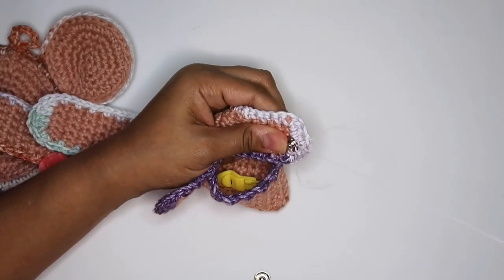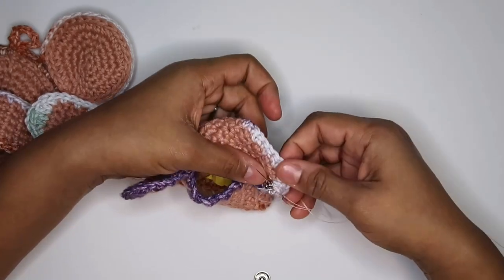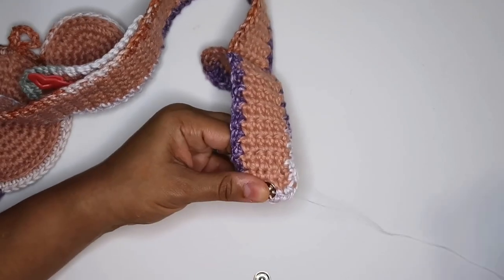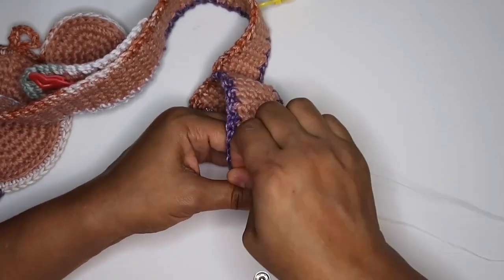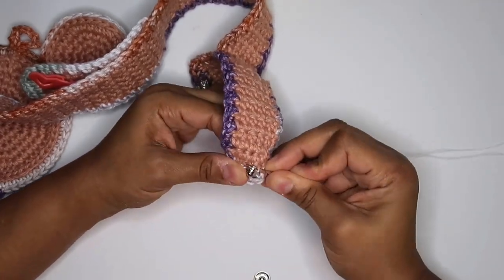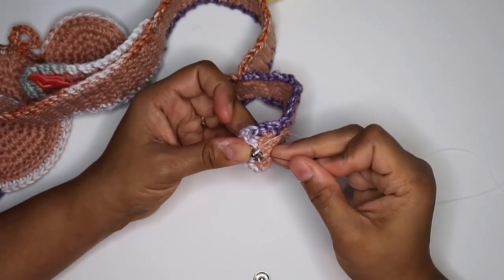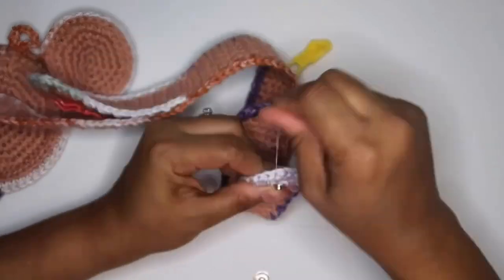Another option could be, you could probably just add regular buttons, and then make a chain loop at the end of the bottom, in the middle of the bottom edge of each tab. That could also work. You could do kind of like a hook and eye situation with buttons. And if not, just stick to the snap buttons. They're just as good. I'm gonna speed through this little section. I'm gonna catch you at the end and show you what it all looks like. Yay!